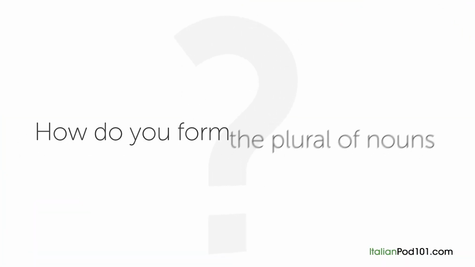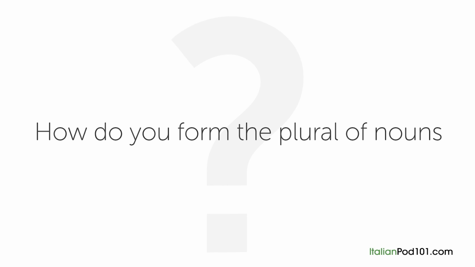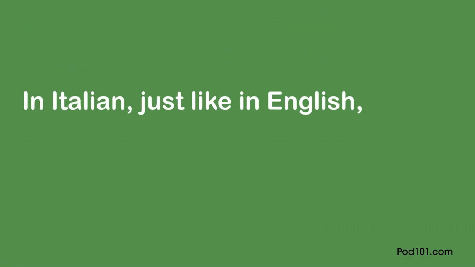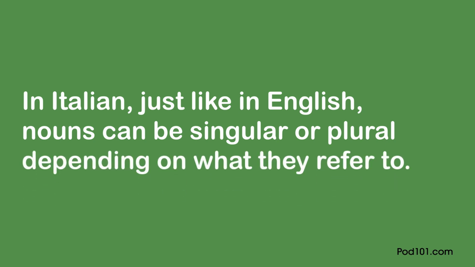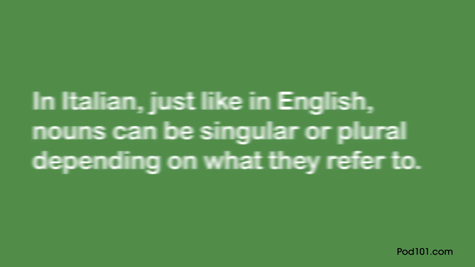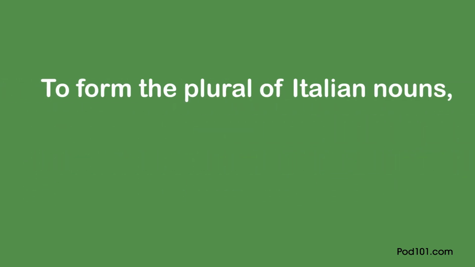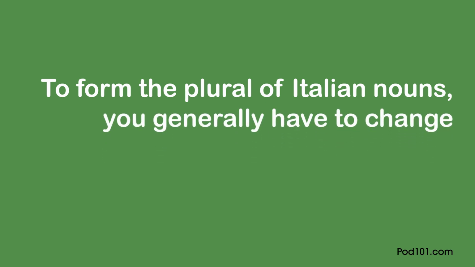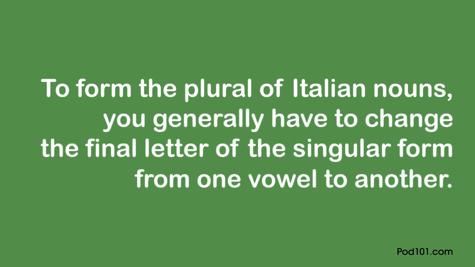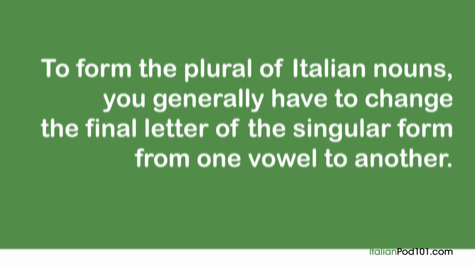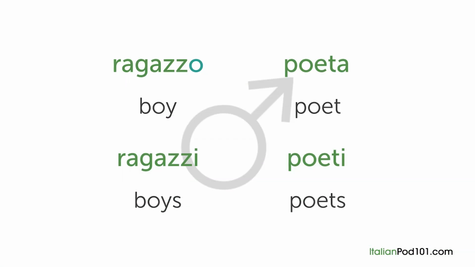The question for this lesson is, how do you form the plural of nouns? In Italian, just like in English, nouns can be singular or plural depending on what they refer to. To form the plural of Italian nouns, you generally have to change the final letter of the singular form from one vowel to another.